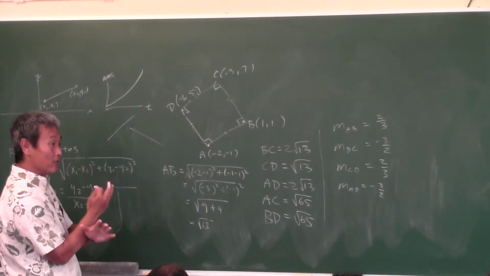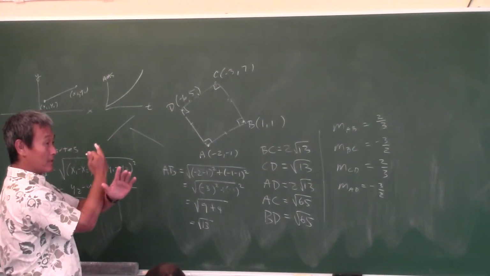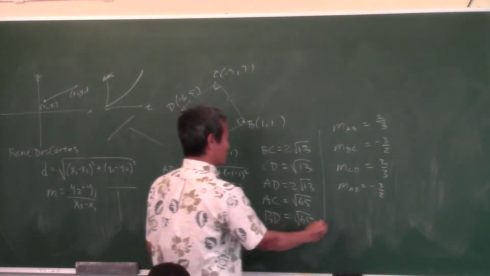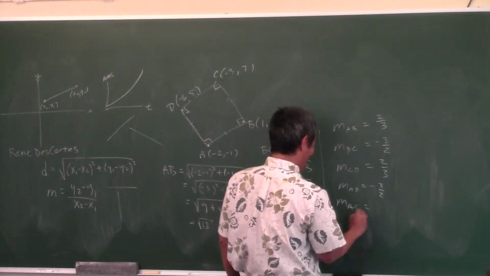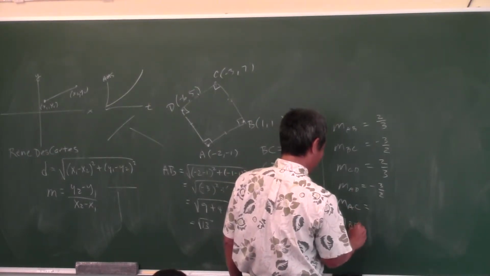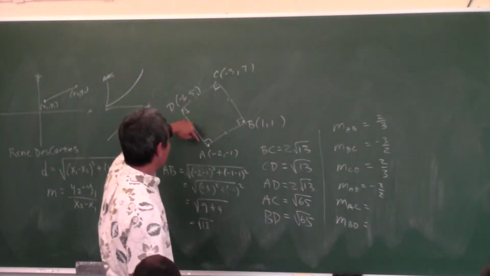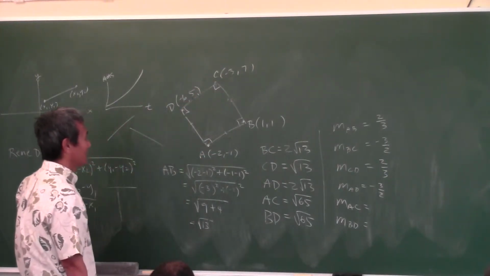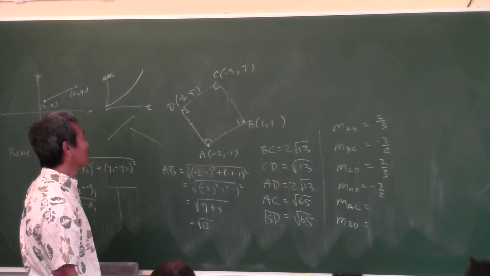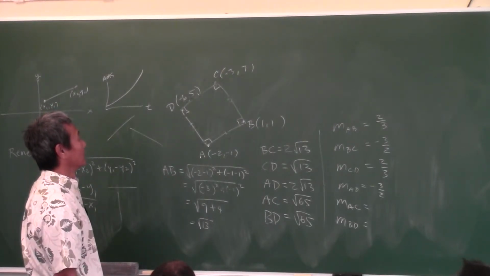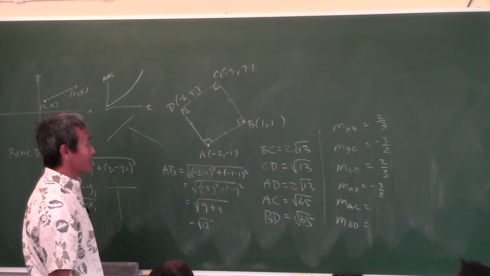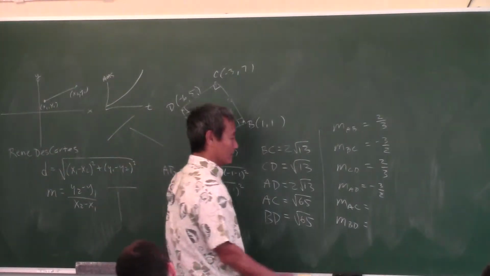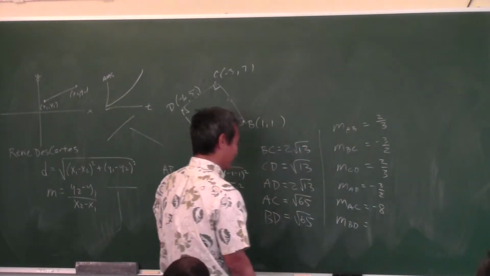You look at the diagonals, because if it were a square, what can you say about the diagonals? They're going to be perpendicular, right? So let's do the diagonals. What is the slope of AC, and then what is the slope of BD? So AC, y minus y over x minus x. 8 over... I can't do it when there's negatives, Mr. Bart. 8 over -1. Wow, you can divide by -1, impressive.